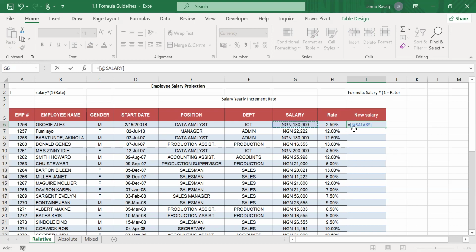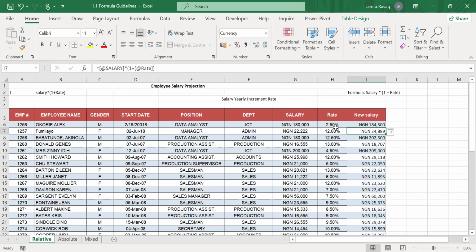Multiply by, open bracket. You can either use 100% or just use 1, it's the same thing. 1 plus the new rate you are putting on top for increments, the first rate on the list. You close your brackets, and you press enter.